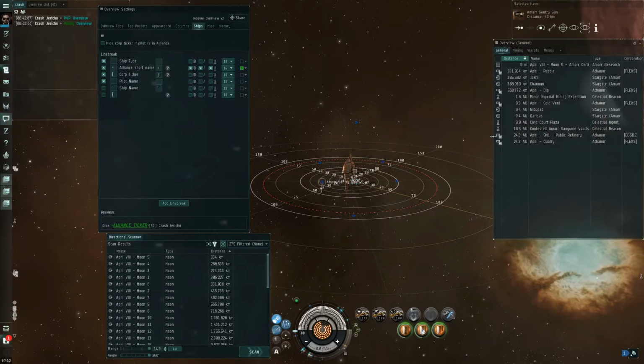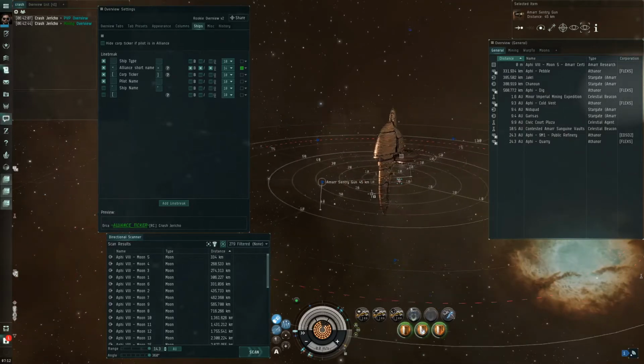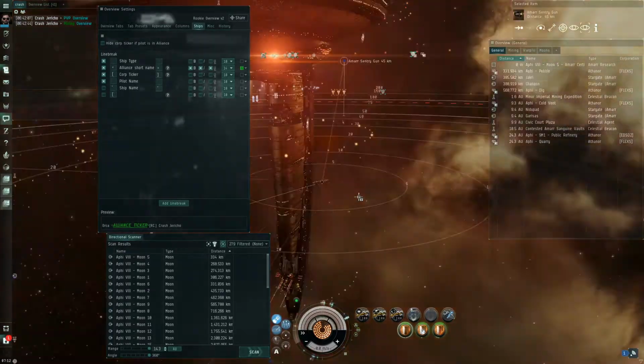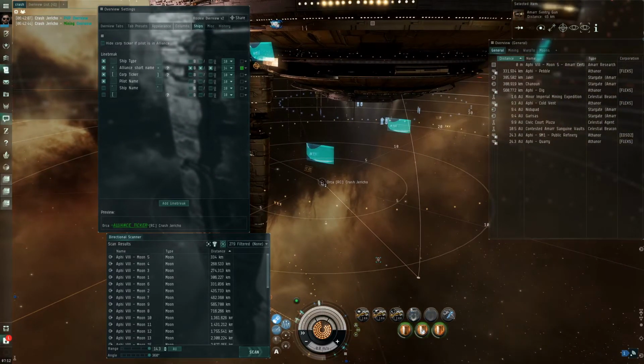States, this allows you to change the way your ship, let's see, we'll get here closer to the Orca. So you can see here when I hover my mouse over the Orca, it shows what the ship is, the corp ticker RC for radar contact, and it shows the pilot's name, Crash Jericho. And that's what this is showing here. Ship type, short name for Alliance, corp ticker, which is RC, and pilot name Crash Jericho.